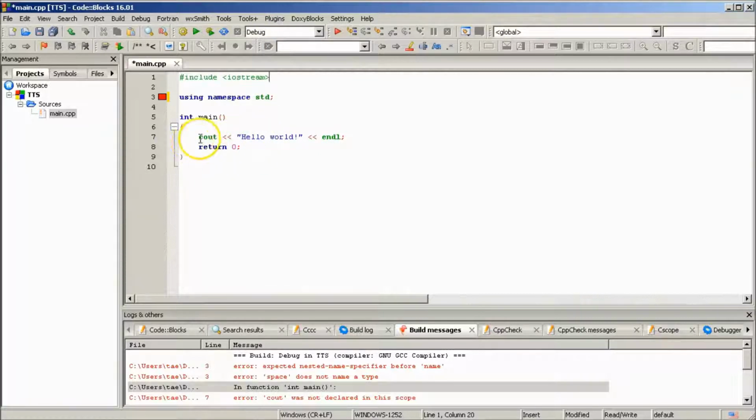Next, inside of this main function, we have a command called cout, two less than signs, a hello world statement, two less than signs, and endl. What this means is cout means console out, or console output, and these little less than signs mean out to the user, which means we are outputting something to the user, and basically that is going to be this term inside of the... explaining this is sort of hard, especially to somebody who is newer.